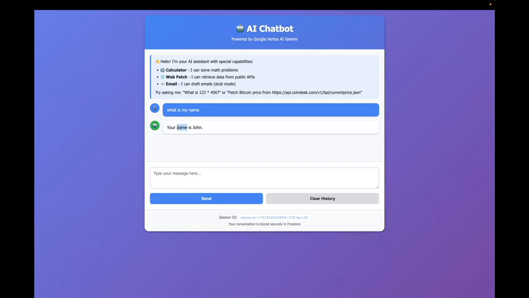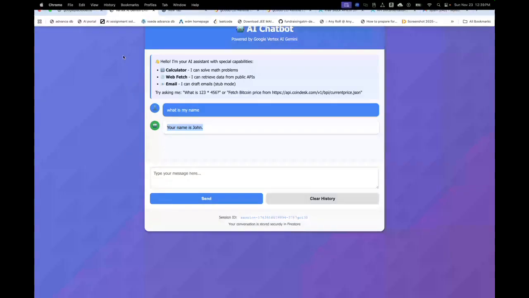My name is John. So basically, this chatbot has preserved the context. It saved the context into Google Firebase data store. Whenever we interact with the chatbot, it will first load all the context, and then send the new input and all the context to the model to get the output. So this has a functionality of context holding via Google Firebase database.